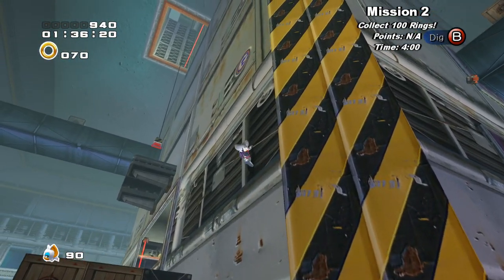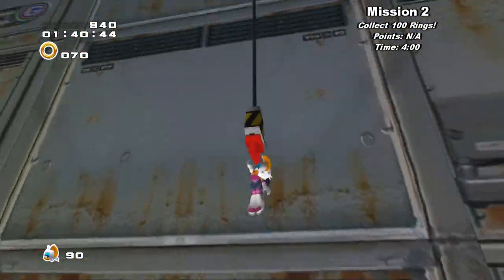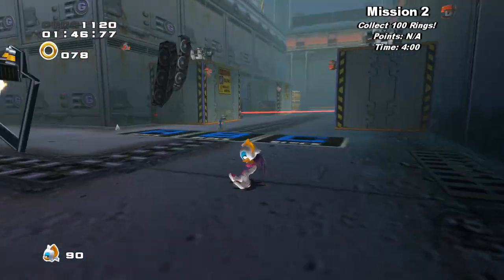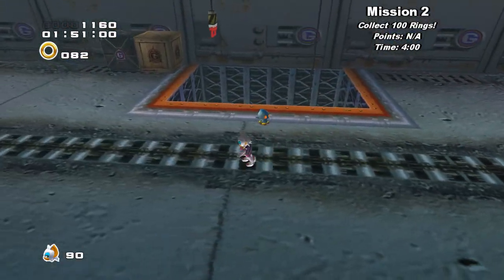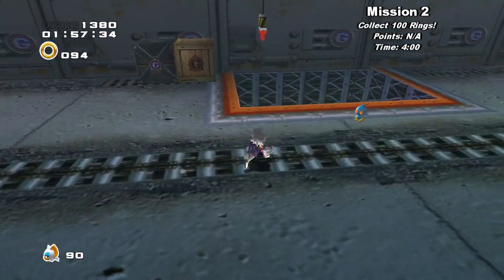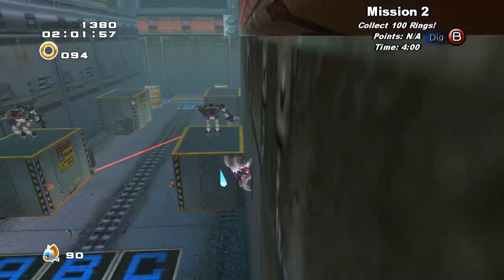Because there's a lot of rings up there, although this is the dangerous part of the mission, so be careful. Because once we get up here, we're going to want to collect these rings, but there's going to be these enemies that we're just going to want to screw drive into, like while we're collecting rings. If you don't know how to do that, just hit the attack button while you're holding. And then it should hopefully just work out for you.